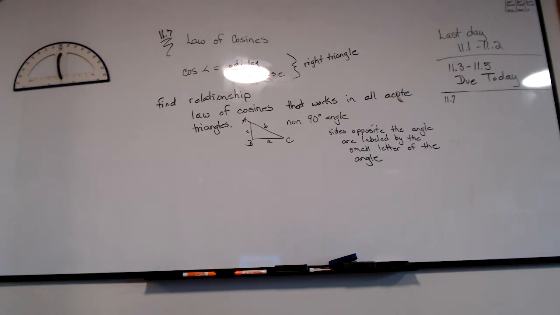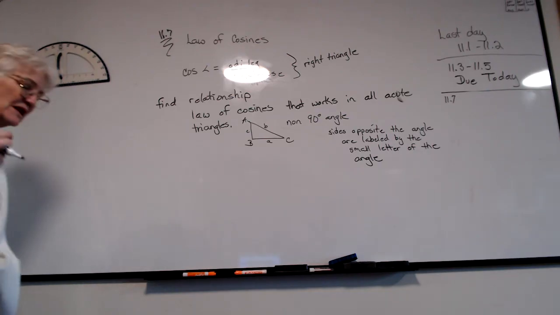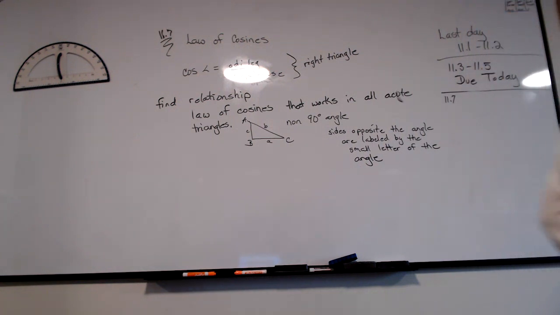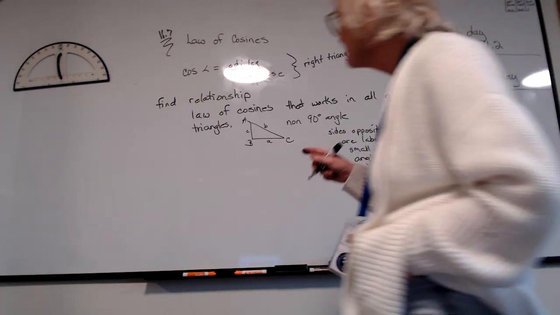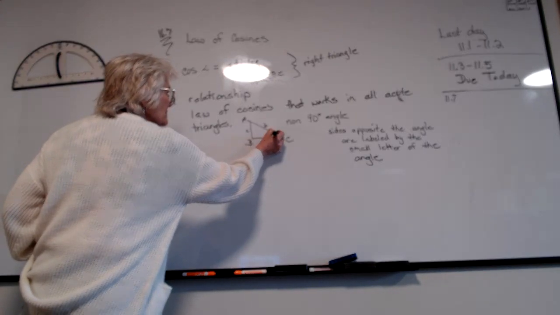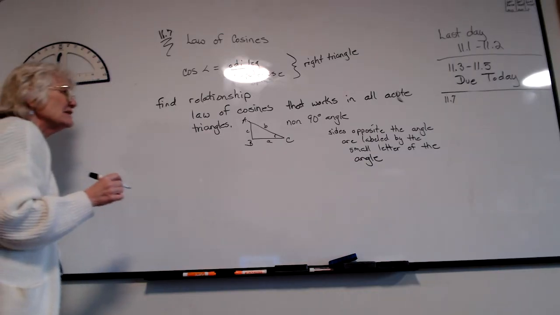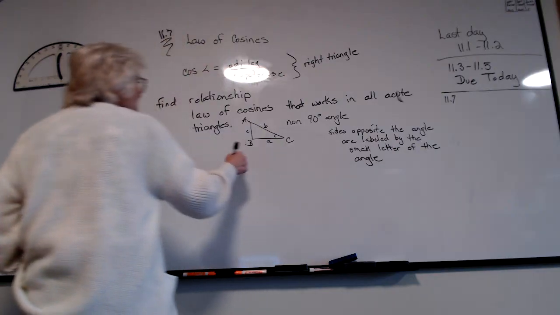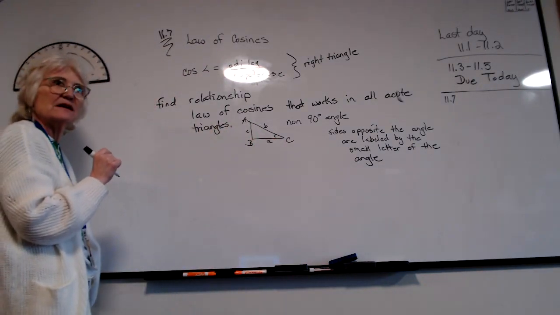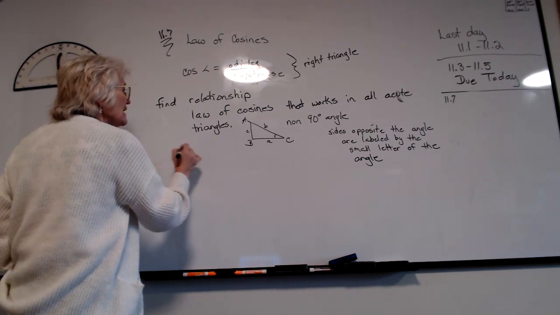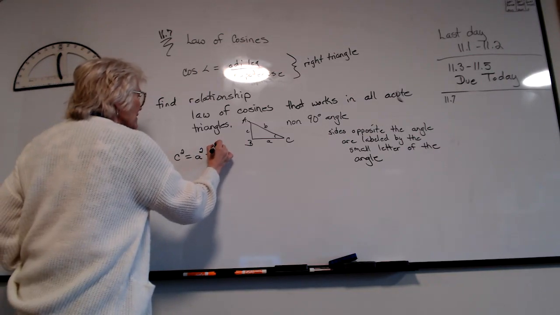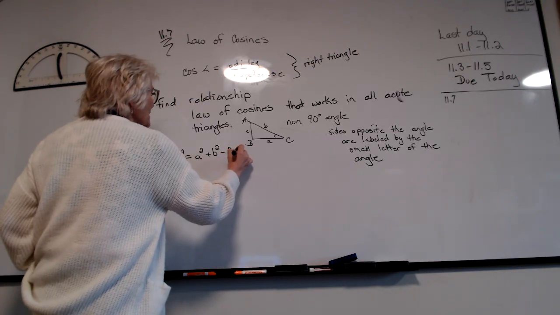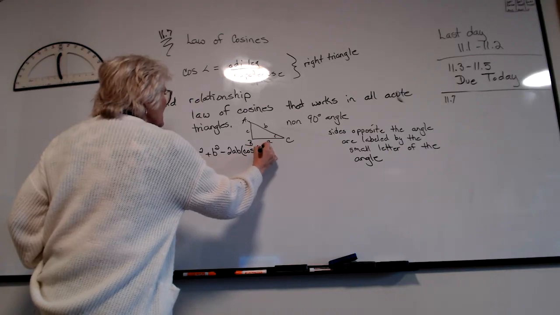Okay, so knowing that, there's three ways I can write the law. Okay, this is how it works. It really comes from the Pythagorean theorem and the definition of cosine. So what it equals is this, depending on your reference angle. So let's say this is my reference angle. It's the opposite side of it. Okay, so if I'm looking at angle C, then C squared will equal A squared plus B squared minus 2 times AB times the cosine of C.